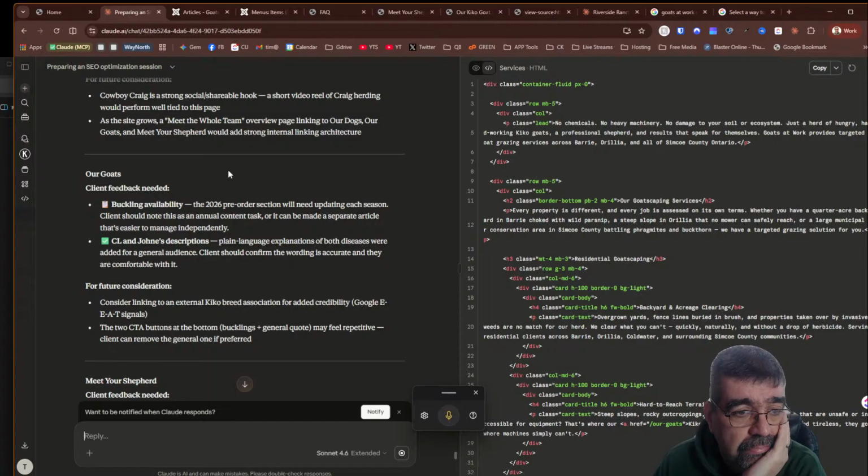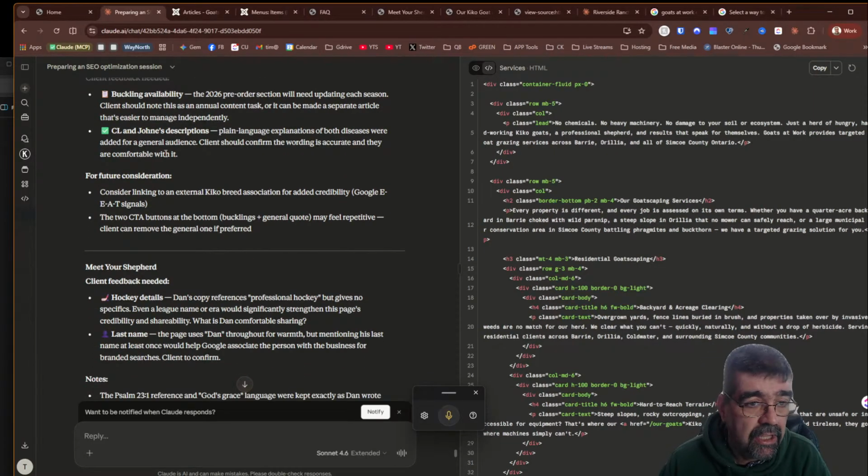Okay. Our goats. Okay, that's good. I like that. They added a description of those diseases.